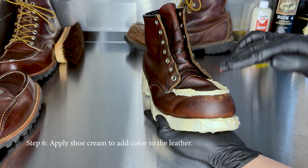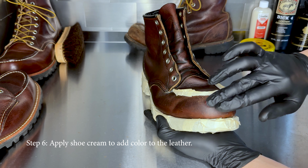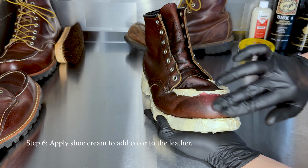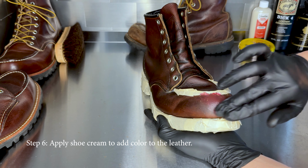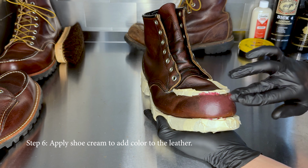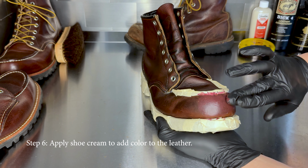I'll be using a gloved hand to apply the shoe cream to the boot. There's so much more control I feel this way instead of using a rag or other type of applicators. Also, you just throw it away after you're done. You don't have to worry about cleaning a bunch of cloth rags and trying to get all the stains out of them.